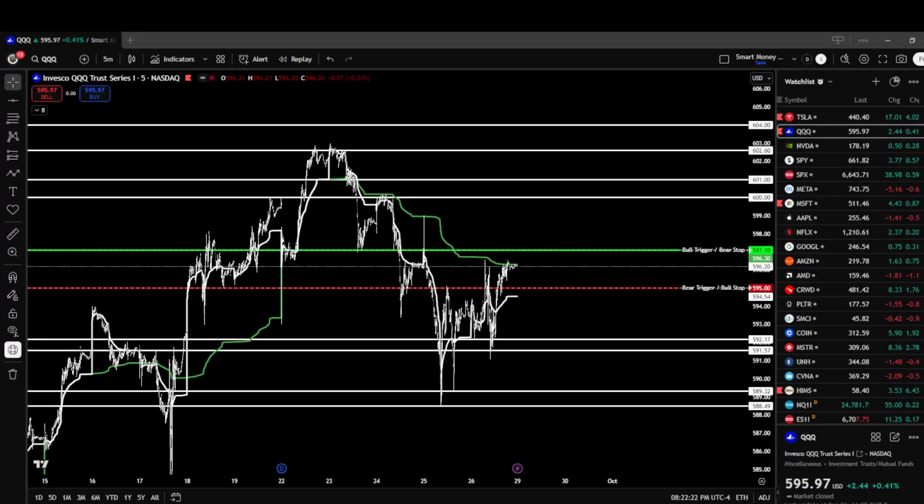One last reminder too. I try to update all 20 of these on Sundays so that we're ready for the week, but only frequently update Tesla, QQQ, SPY, and SPX throughout the rest of the week. So for the premium members in the Discord, if you want a trade plan update and it's not provided, please feel free to ask, because I'm happy to update those specifically by request. It just takes a lot of time to run these for every ticker every single day. And so generally the trade plans are good for the whole week.